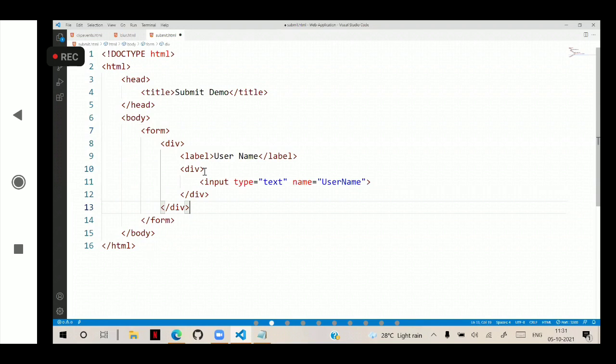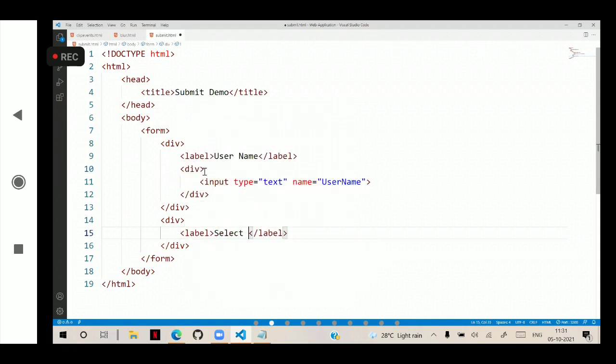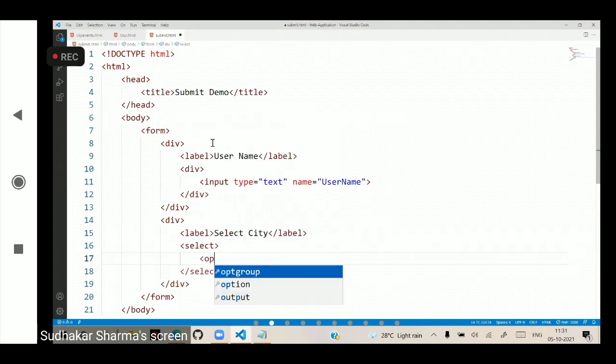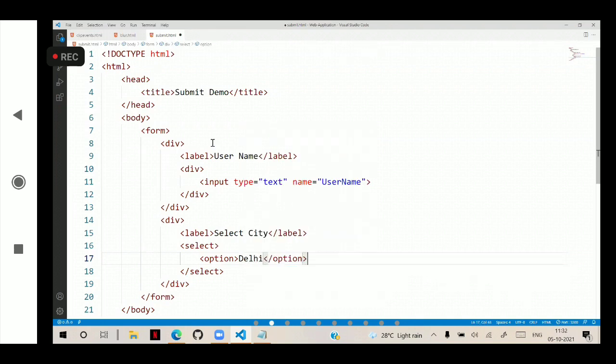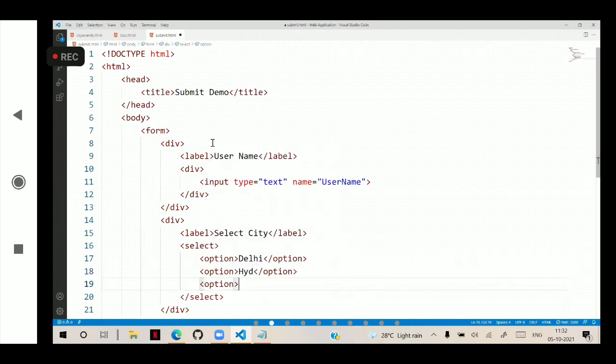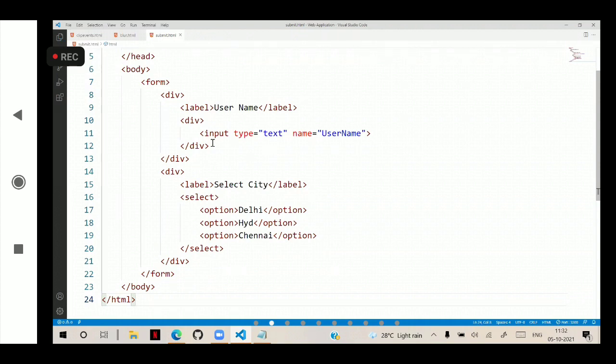I am defining another div. Here I put a drop down, so label, select city, and we put a drop down with options like Delhi, Hyderabad, and Chennai. Now what should happen here is, when the user selects a city, then the form must be submitted.